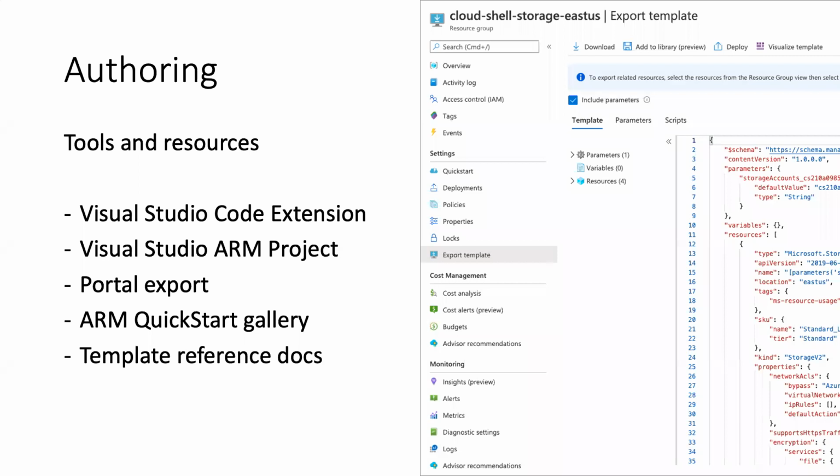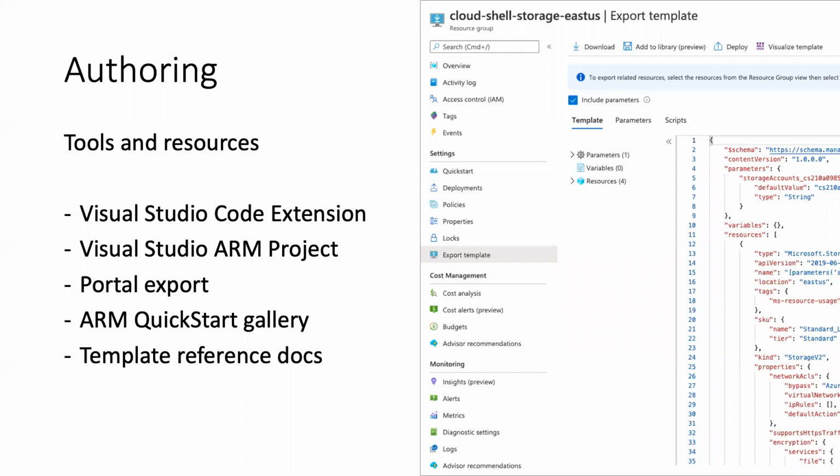Over the last couple of years we've been heavily investing in VS Code and not so much in Visual Studio. Visual Studio is something I'm looking at right now, trying to figure out what to do with it. If you are a Visual Studio user, I'd love to talk to you. But at this point, it looks like there's enough usage that we are definitely going to continue to invest in Visual Studio. It might not be at the same clip as VS Code, but that's kind of in flight right now.